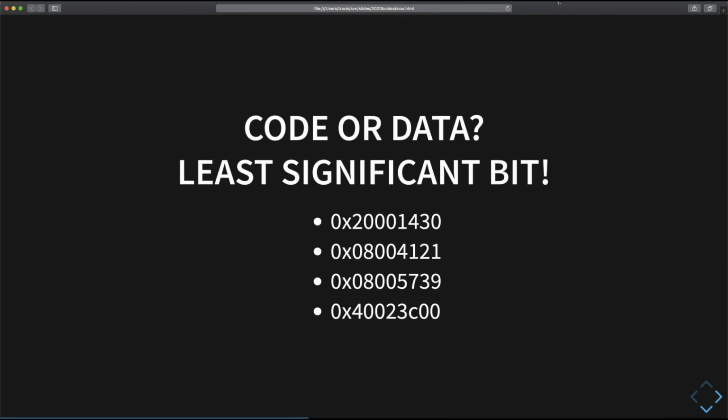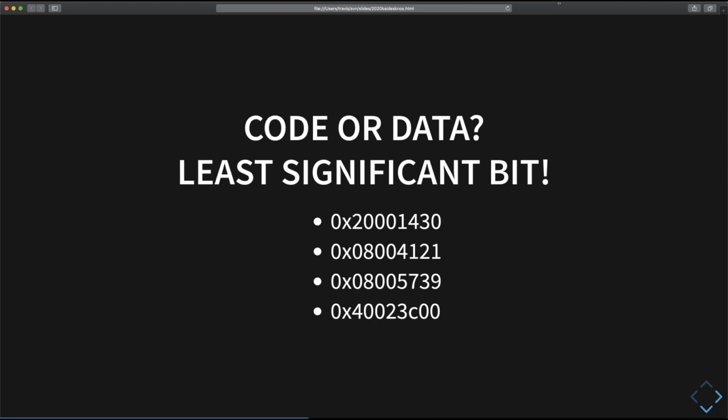But them being odd, the least significant bit being set to 1, tells me that these are either very strange pointers to a byte offset, which exist but are rather rare, or far more likely, they're odd because they're code and they're Thumb-2 code. Because remember, this chip cannot run the classic 32-bit wide ARM instruction set. It's unable to have code at even addresses. So every function pointer that you find will be odd.